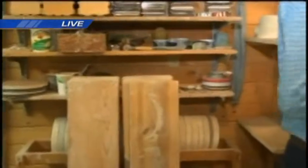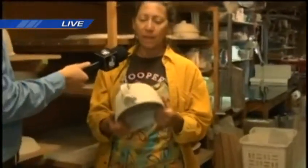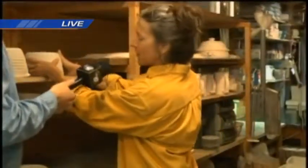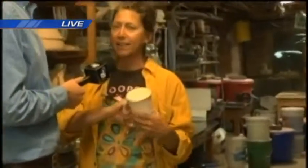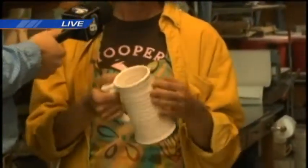Jill, tell me about what happens after the work here is thrown. After it's thrown it begins to dry. At different points during the drying process it's trimmed. We also do some carving, adding handles, and any other kind of embellishment — so that happens during the drying process. This piece right here is called bone dry, and it's ready to be bisque-fired, which is the first firing. After the bisque firing the clay is still porous, so it will accept the glaze. This mug here is bisque-fired. We wax the bottoms so it doesn't accept the glaze. So this is ready to be glazed. Then after it's glazed we do the last firing, which is the glaze firing — and then it's ready to go on the shelf and be used.